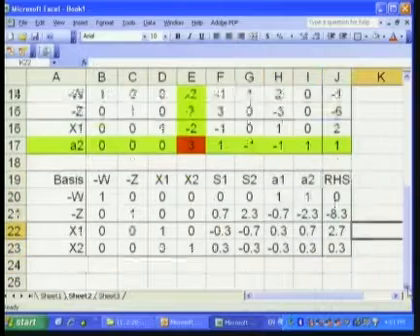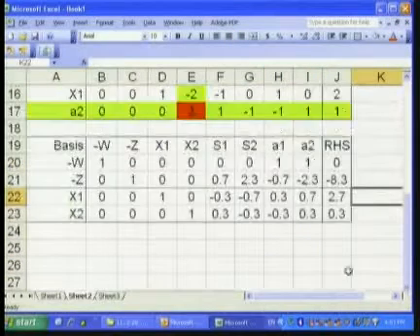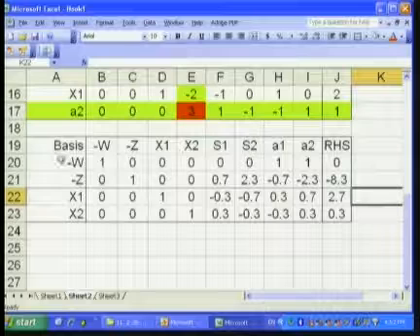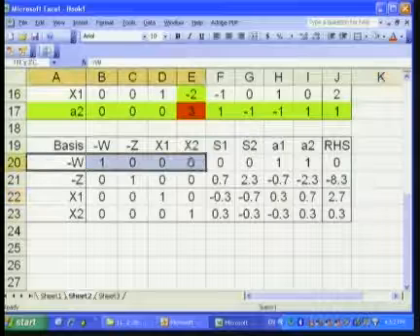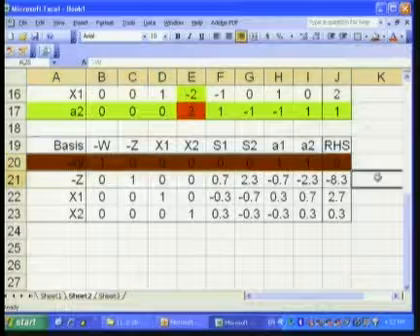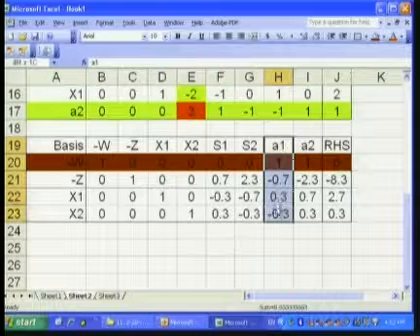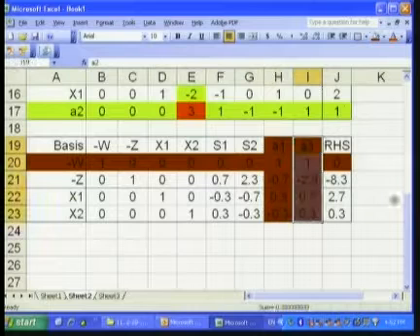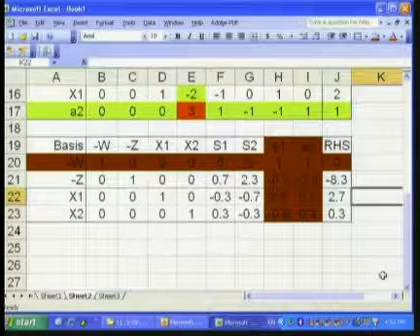So what you need next is delete W row, okay? And artificial variable columns, okay? Like this.